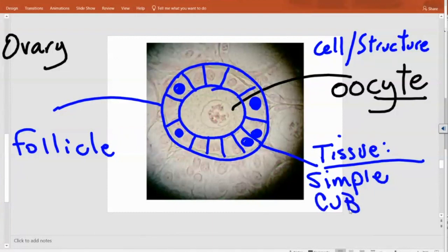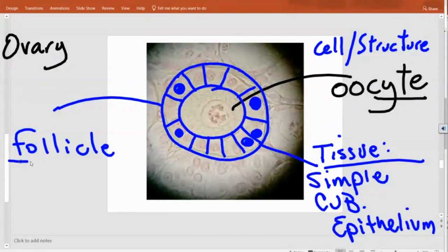So this is simple cuboidal epithelium. Very good. So that is an example of simple cuboidal epithelium. If I ask you to name that tissue, simple cuboidal epithelium. Hey, if you just put cuboidal epithelium, you'll get most of the credit. If it's a 4-point question, you will probably get 3 points of the 4 points. But for perfect credit, since it's only one layer, we're calling it simple cuboidal. Only a couple of slides you'll see have simple cuboidal. The other ones just have plain old cuboidal epithelium, just a jumbled up mass of cells.